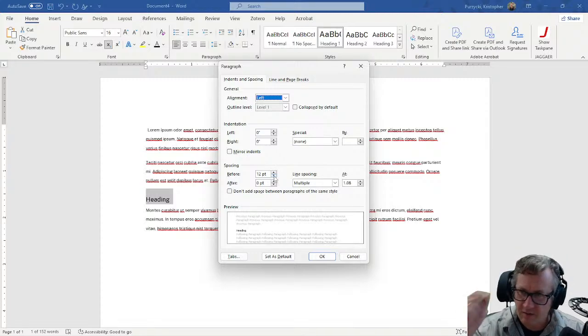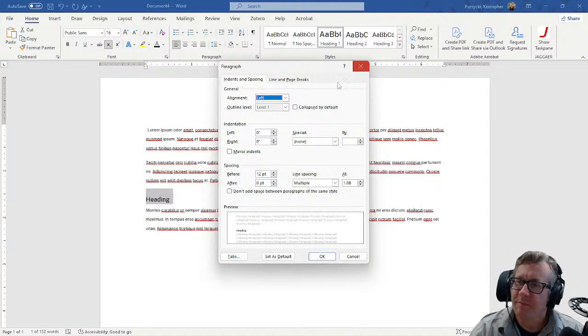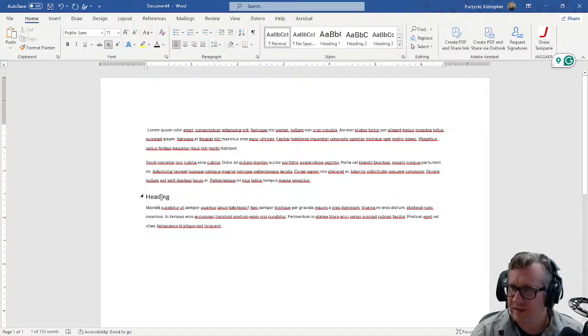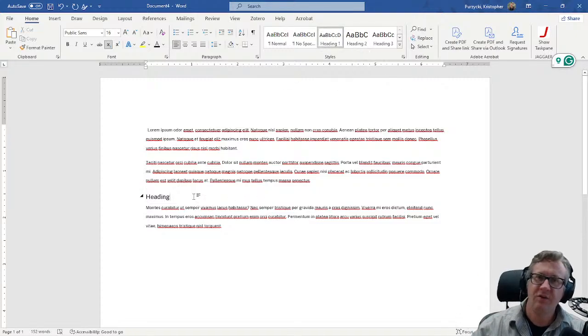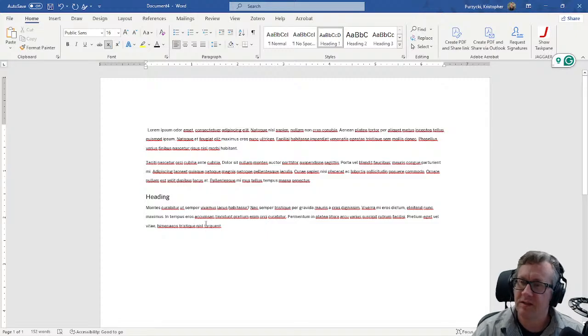I can't remember how the measurement works, you used to have these little devices that you could make those conversions, but I don't know how to do that off the top of my head. Anyway, you can adjust that there as well. And so I might update this to make sure everything matches. And if you have an entire document and you update those settings, it's going to reflect across the entire thing.